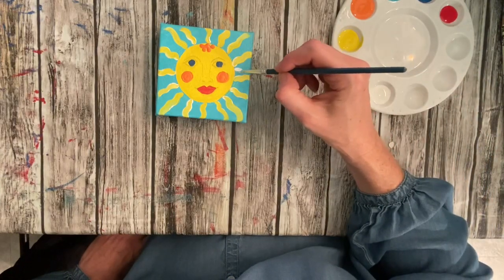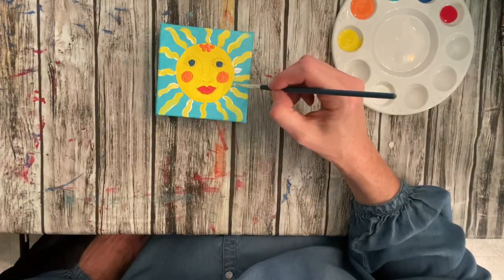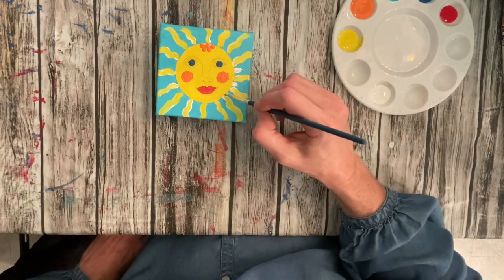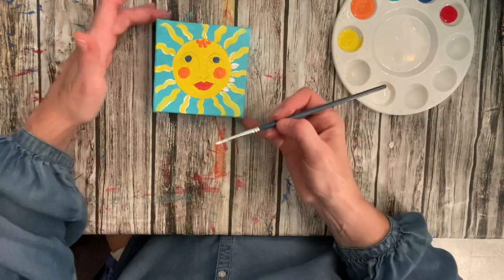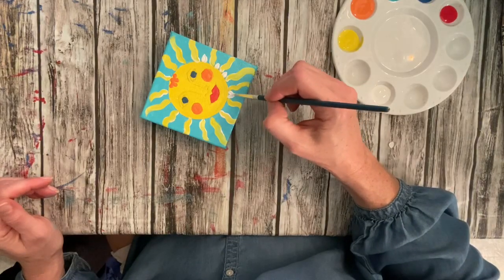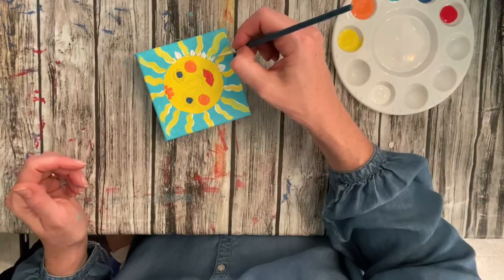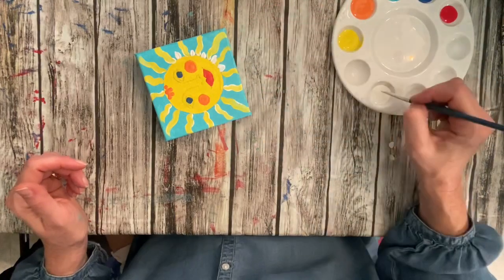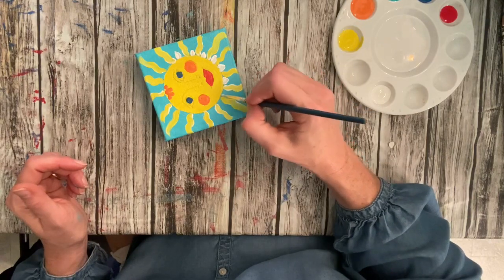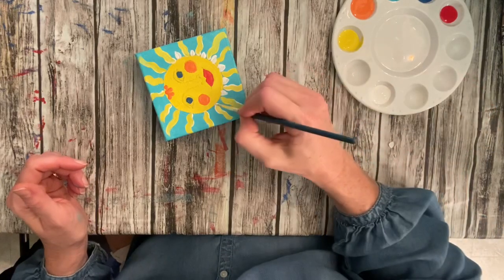Now, the next thing I'm gonna do is make like a little triangle that comes up in each little section that's in between those rays, and I'm gonna paint that orange just because I want a little bit of variety. So I'm just making little bitty triangle kind of shapes in between there, because I'm gonna come back in a minute and paint little orange rays coming out.